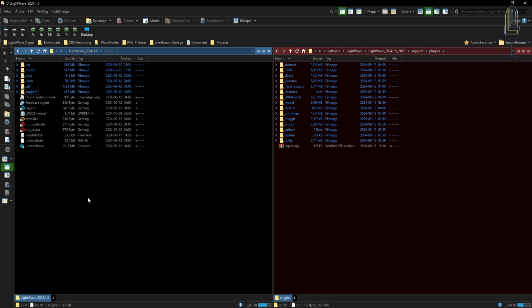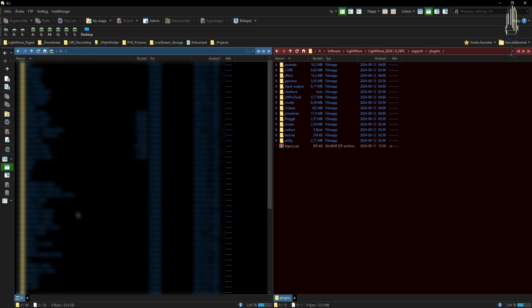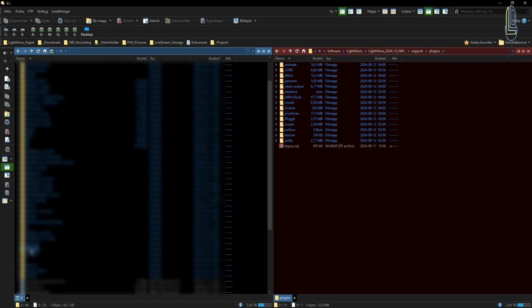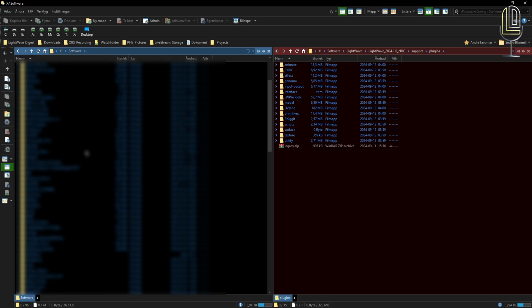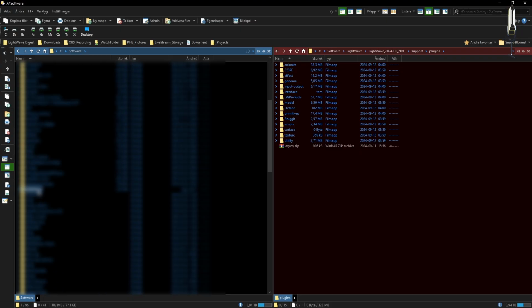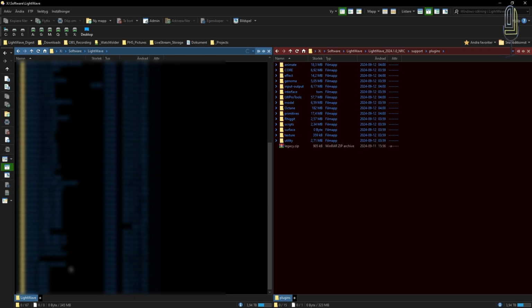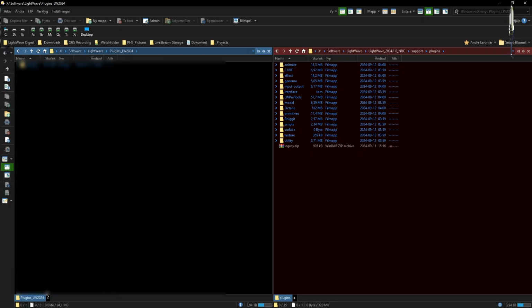So I'm going to go to the X folder here, and it will be very censored here. I'm going to go down to software, and under software, I'm going to go into LightWave, and under LightWave, I'm going to go down to the bottom where it says plugins. Well, I go in here. So I'm now in X Software LightWave Plugins 2024 shared.